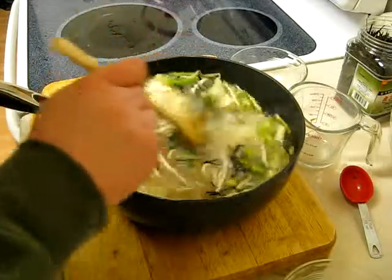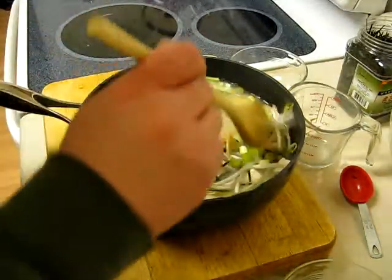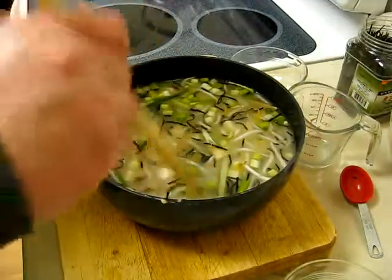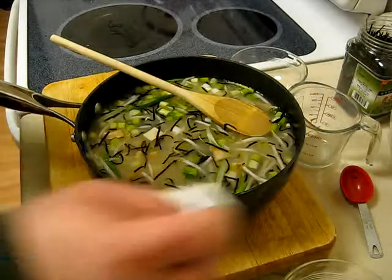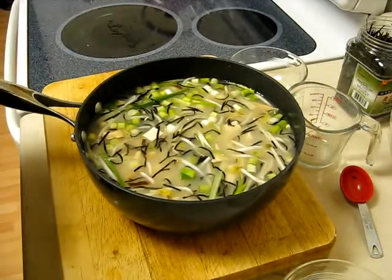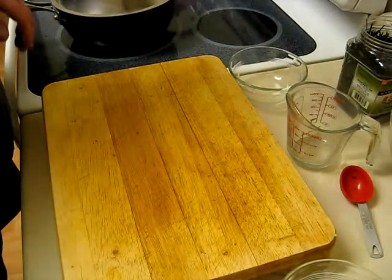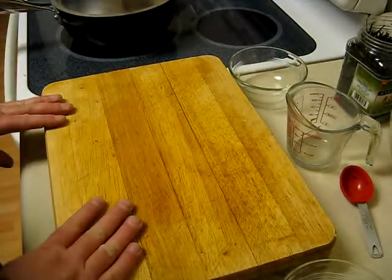So we're going to keep this on kind of medium-low heat. We'll put a cover on it, and we'll let it sit for, pardon me, 15, 20 minutes maybe? Yeah, that sounds about right. About 15, 20 minutes under. I'll get my tofu or my miso off the edge there. Get a towel. But yeah, we'll let that guy sit for about 15, 20 minutes, I think, covered. Again, do not boil. But you definitely do want to get it nice and hot to get your miso all melted and going on there. So that's it. We'll come back in about 15, 20 minutes and see how that's looking.